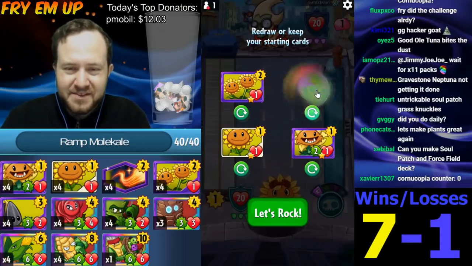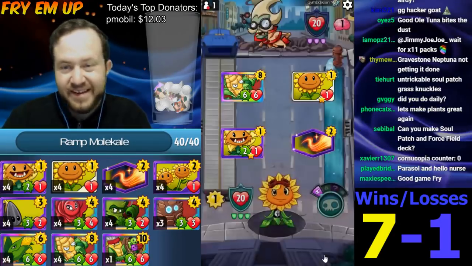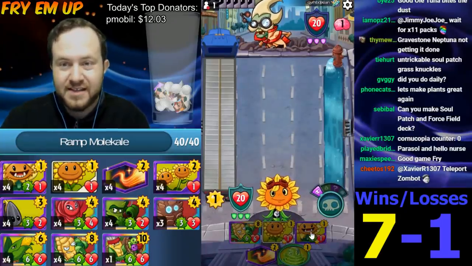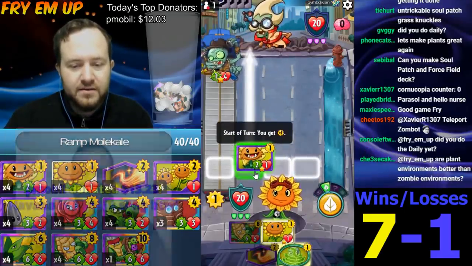Again, I don't think you keep this in your starting hand. It's good later. Wow, gotta get rid of all this ramp here. Come on. Give me something good. Don't give me all ramp. Okay. Turned out slightly better than we started. Again, Brainstorm is very good because he has 2 different powers which summon stuff. That is so annoying. Havana, no, no.